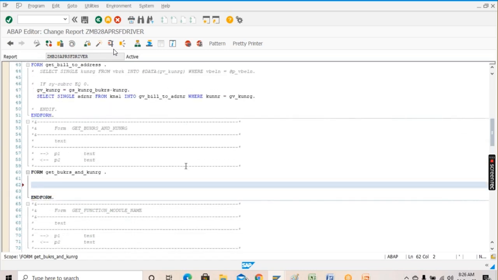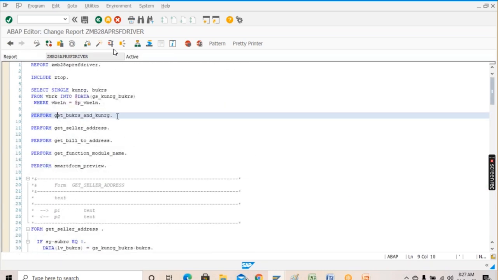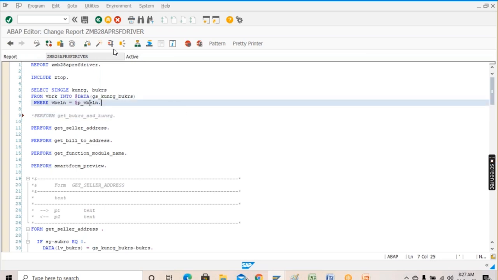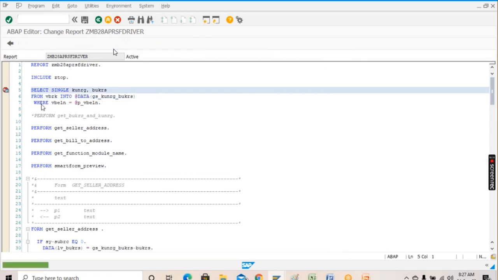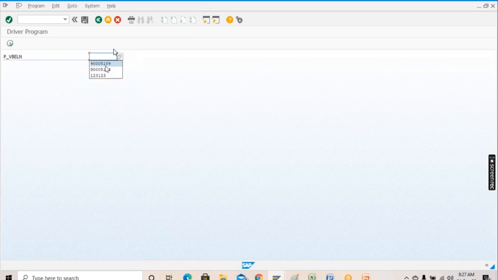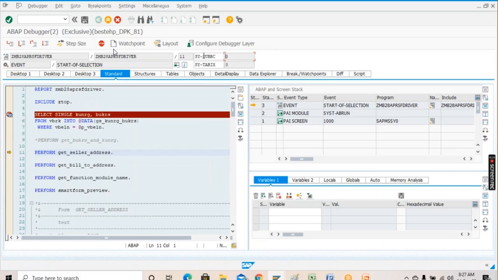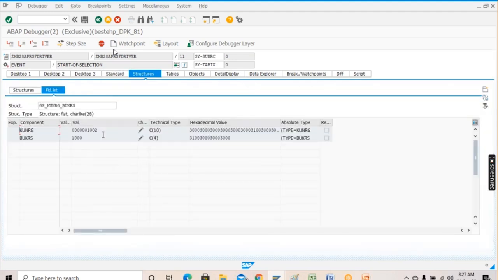What is the code we have to write over here? Let me check once how we have written the program. Get bookers. Yeah, here we have written the code. It's fine. Comment this, it is not required over here. I'll put the breakpoint and we'll see why it is getting that much data. Press F8. F6, size about C0. Here there should be 1 record. Yeah, that is fine, 1 record.